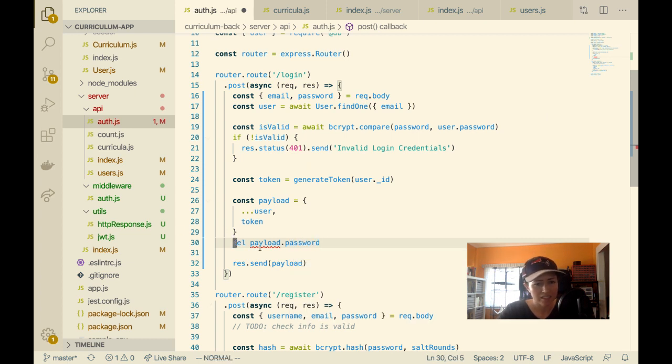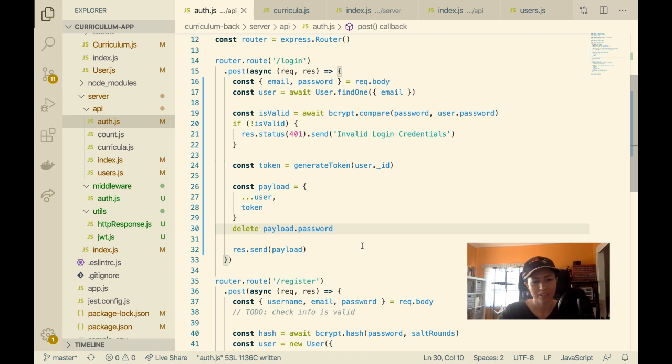Is it delete in JavaScript? DEL? Or is that Python? What is it? Remove? No. Delete? Okay, there's a delete keyword. That's good. So it's not just DEL. Okay, so now I'll just delete the password, which is the only thing I don't want to return, and then send back the payload, so that way I can send back the user ID, which I'm going to need. Okay, user object plus the token.